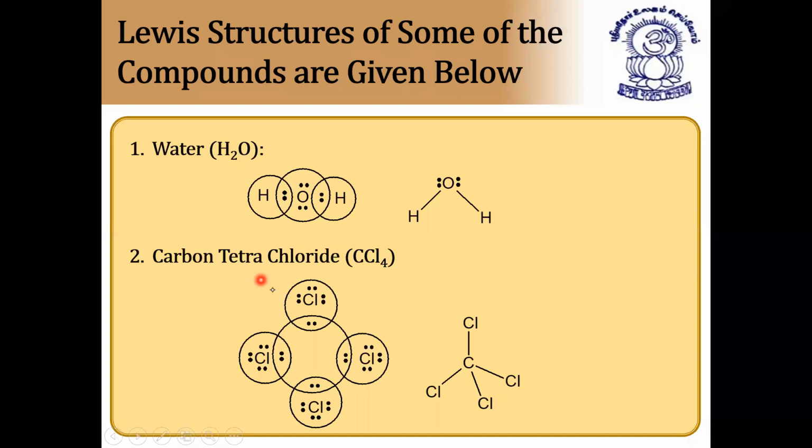If they share only 2 electrons, why are we getting a single bond? Because this carbon is sharing 1 electron, and this chlorine is sharing 1 electron. So between these two, a single covalent bond; between these two, a single covalent bond. Like this, in water also we have only single covalent bonds. We do not have a double covalent bond here. I hope it is clear.